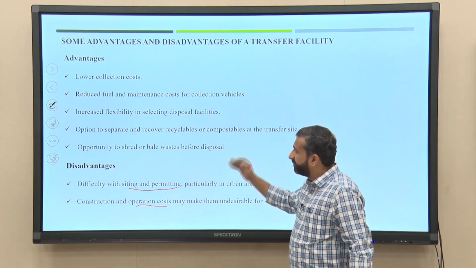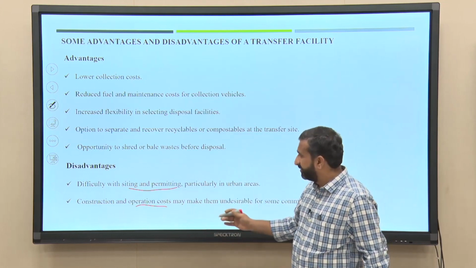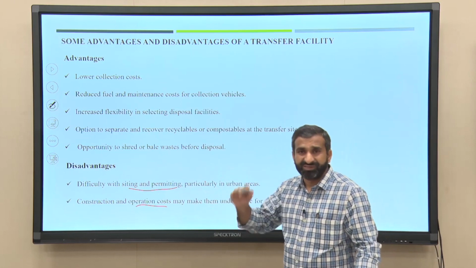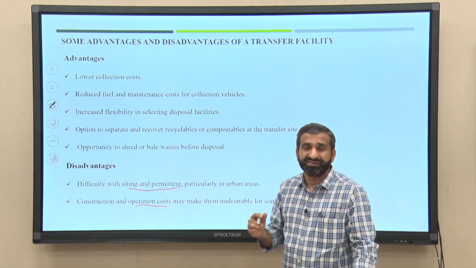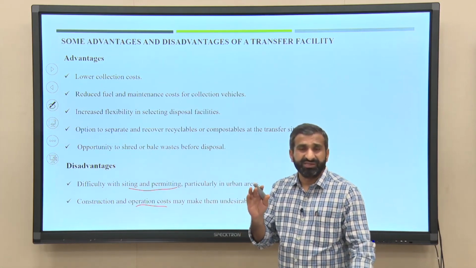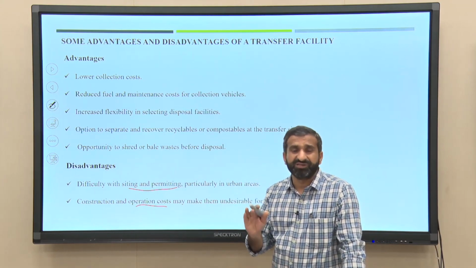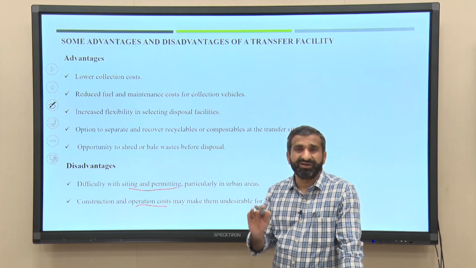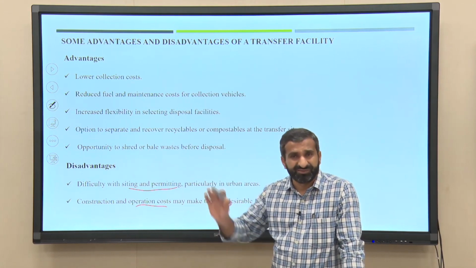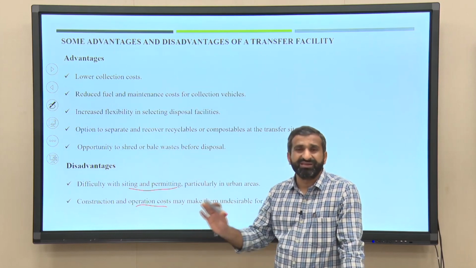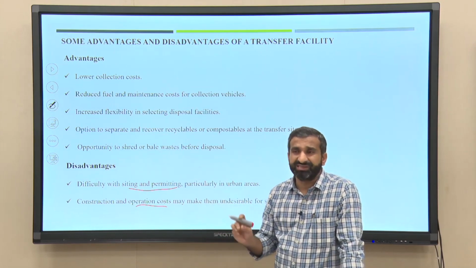But apart from these advantages and disadvantages, I also talked about a few points which make the transfer station attractive, especially that it can reduce illegal dumping. That is one very important issue, especially for a country like India, where illegal dumping is very common. In most of the cities you are finding illegal dumping.